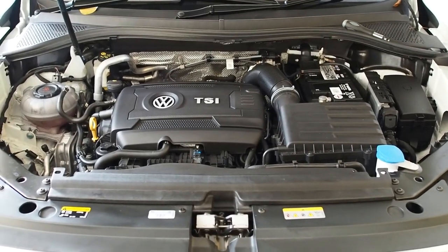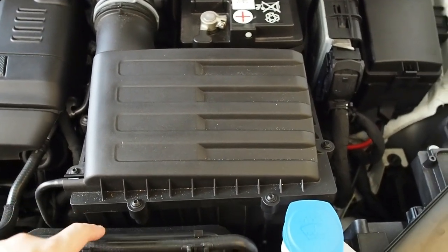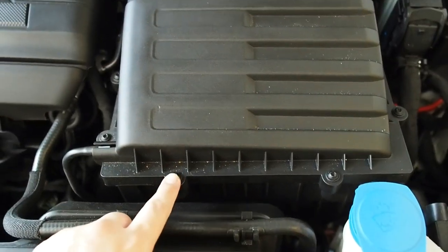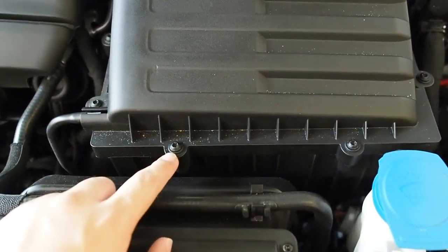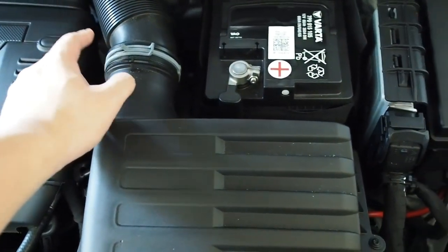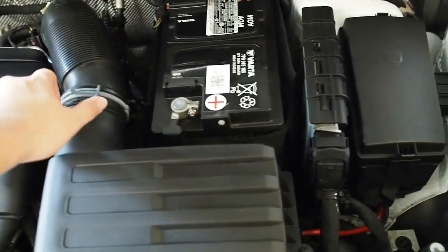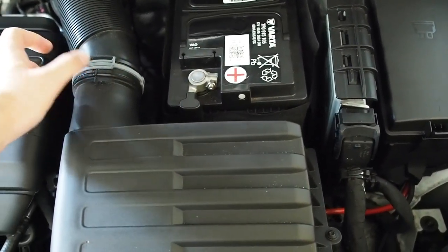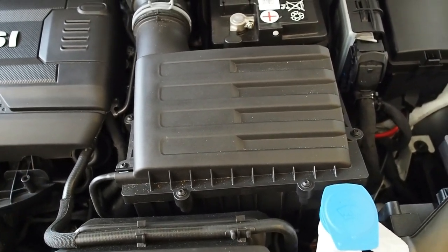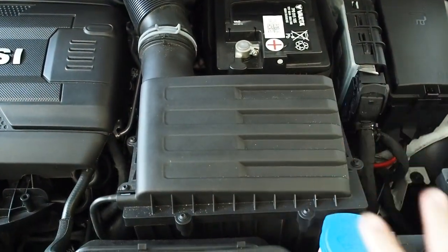Now that we have popped the hood, this is the intake air box. In order to remove the top half to gain access to the filter, you need to remove 8 screws. The size for these screw heads are all T25. You just need to unbolt those screws, and you do not have to remove the intake air pipe — which is a pain to do on the Volkswagen Vento. But in this case, you do not have to do that, so let's remove all 8 screws.